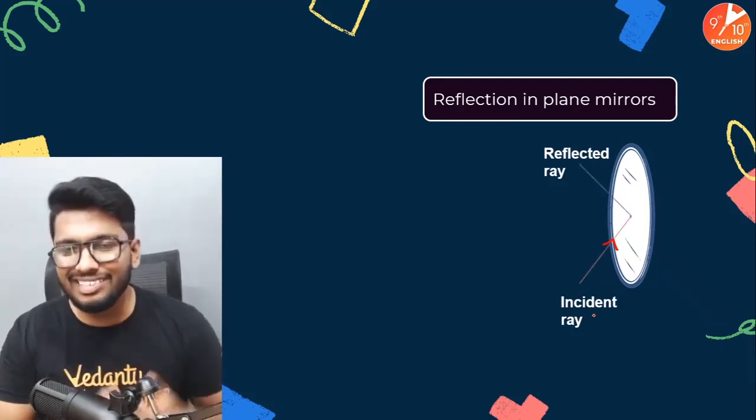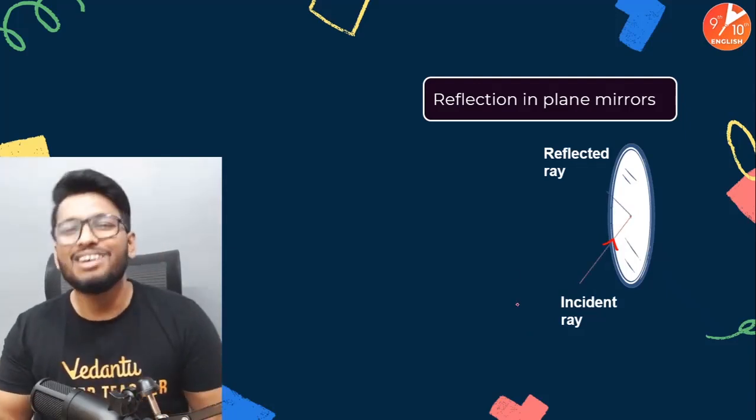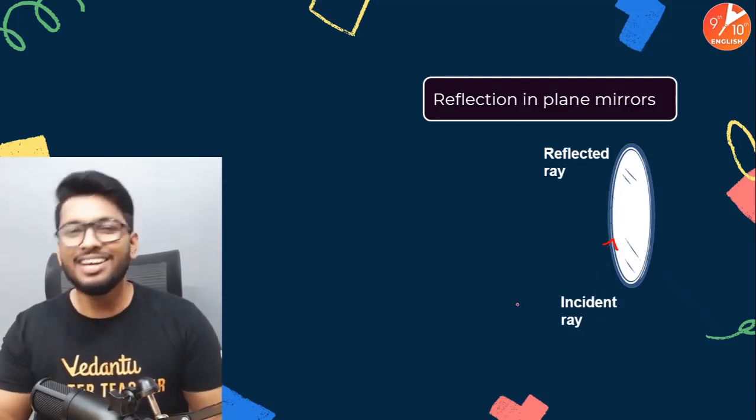So that is why we call it an incident ray. And the ray of light that is getting reflected back, we will call a reflected ray. Again, how would you differentiate if you did not have names? So that's why. All right.